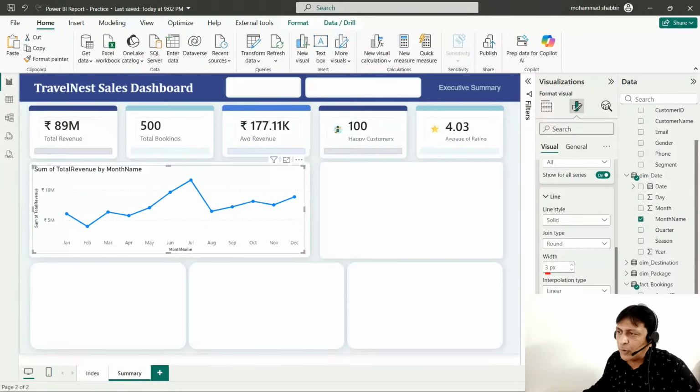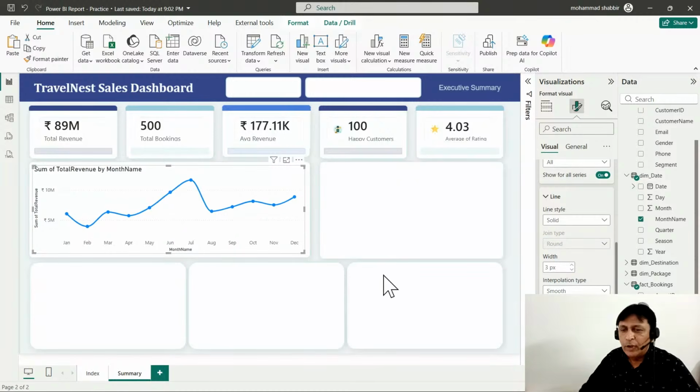But the interpolation type, this one. I don't know whether you like it or not, but it's my favorite option. I select this as smooth. Look at this now. A very nice smooth curve will come here. It's up to individual choice. If you like the sharpness, then definitely you can change this to normal linear. So it will be something like this, with very sharp corners. But if you want, you can try this smooth as well.